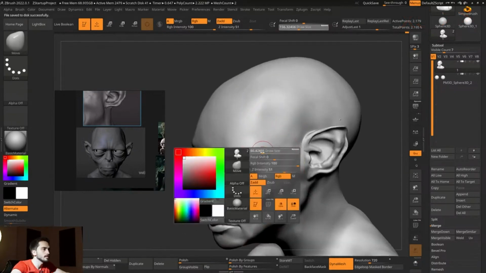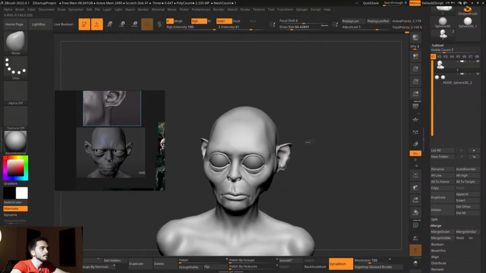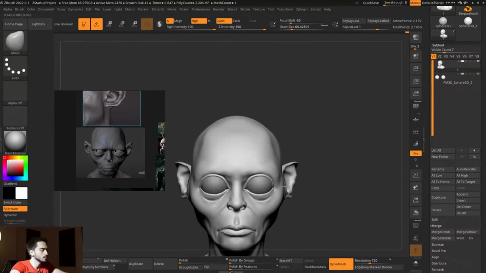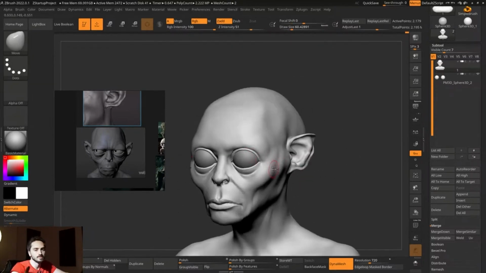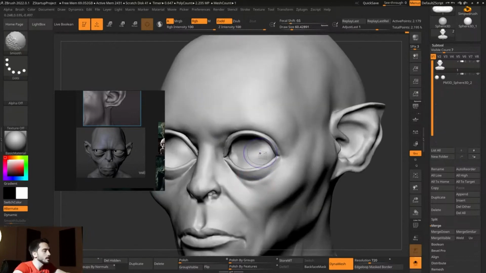Yeah, the sculpt is not that bad, and I don't want to make this video too long because it's not a sculpting video. I just want to show you how I approach sculpting, and the important thing of the mouth sockets. I showed the eye sockets, how you can create them. I didn't show the mouth socket, but I will show it right now.